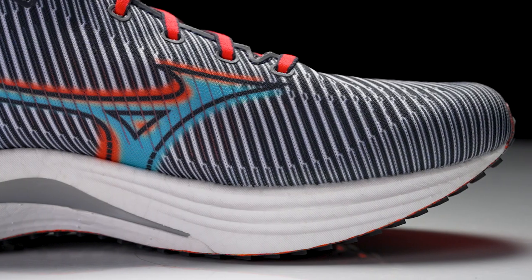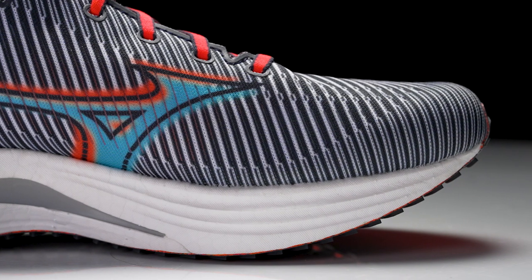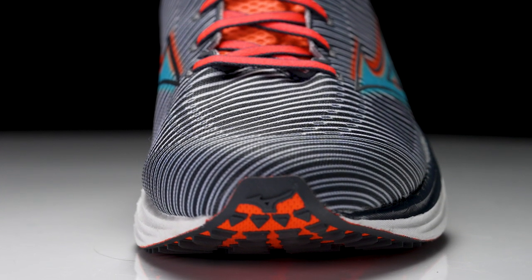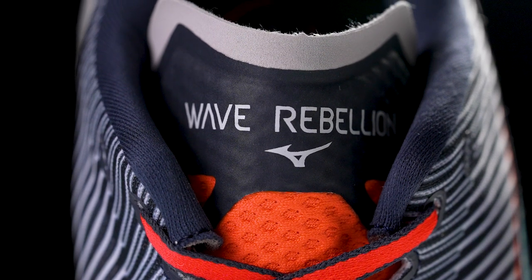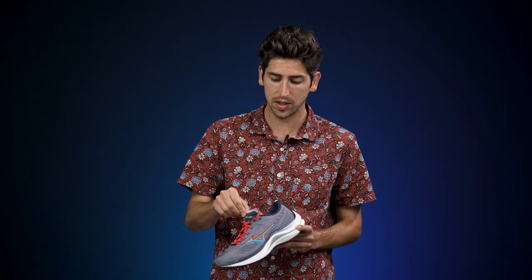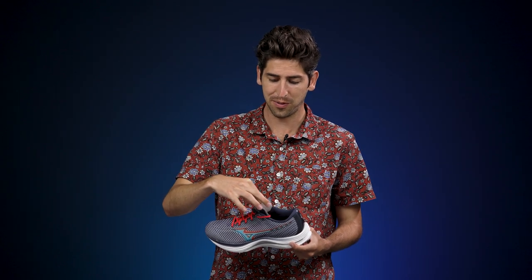As you get into the toe box, it's fairly shallow, and I did note that the length was a little bit short. I had to go up a half size, and definitely if you are on the border between sizes, I would highly recommend going up that half size. One final note I did notice about the upper is gonna be in this tongue. It's fairly thin, but I did find it ran a little bit long, so it was a little bit uncomfortable as I got it on foot. It was just a little bit awkward, but as I started running, I didn't really notice it, but I do think that this tongue could use a little bit of fit work.